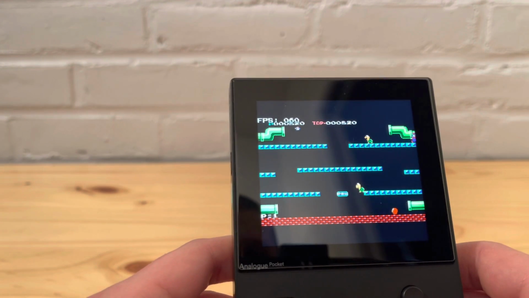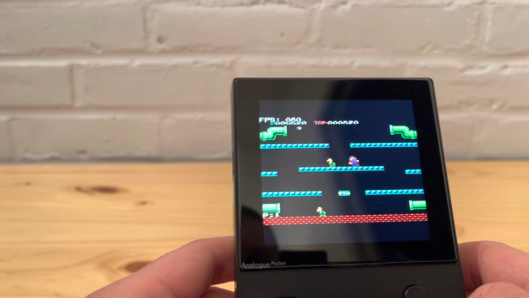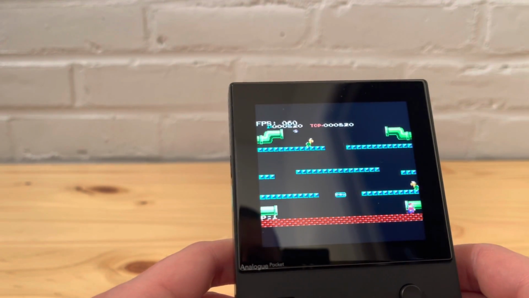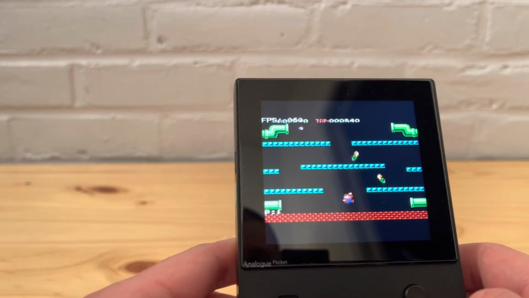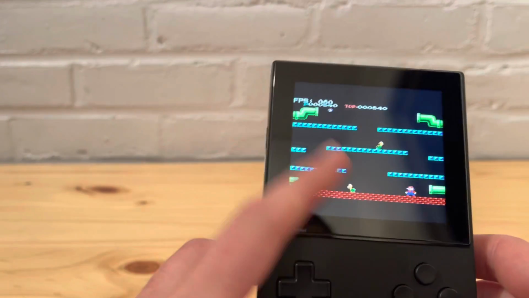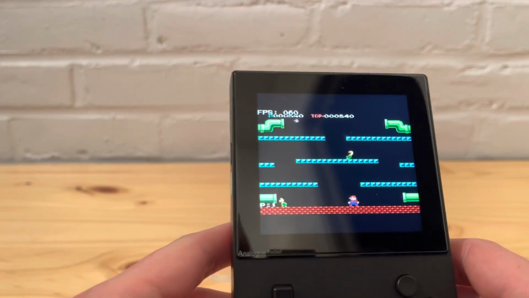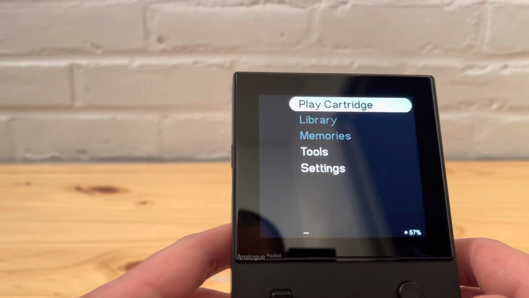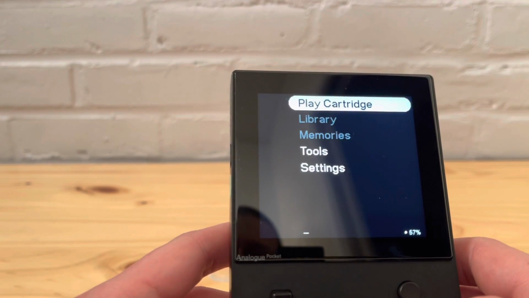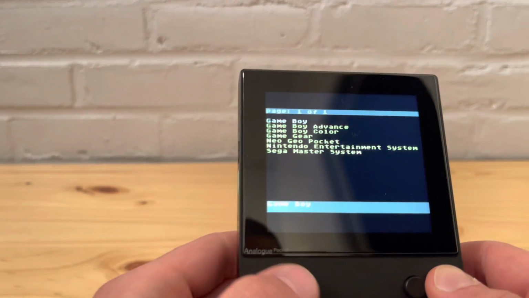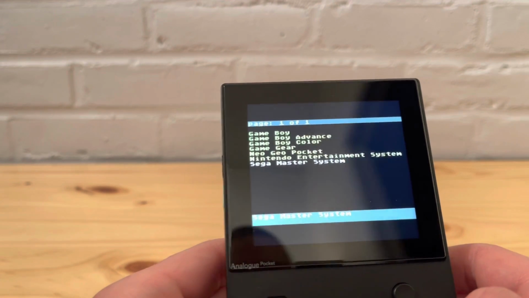Oh no. There we go. Yeah, this is definitely a good one. You can tell this is definitely working very good on this game right here. So, NES seems to be a good one as well. All right, let's go over to the last emulator that I have here. This is the last one. Let's keep the video not too long. Let's do Sega Master System.